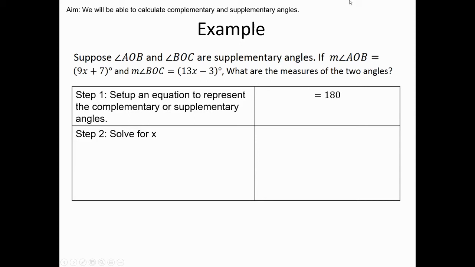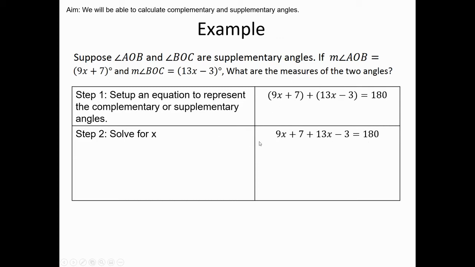So here's the thing. If I know these two angles are supplementary, I know I can take their measurements, 9x plus 7 plus 13x minus 3, and that's going to equal 180. And right there, I have my equation already done. So once I have my equation, it's pretty simple to solve for x now, right? First off, you see these parentheses, guys? They're not necessary, right? So I'm going to get rid of those. They're gone. There's nothing in front of these parentheses. They're not being multiplied by anything. There's nothing to distribute. They're gone.